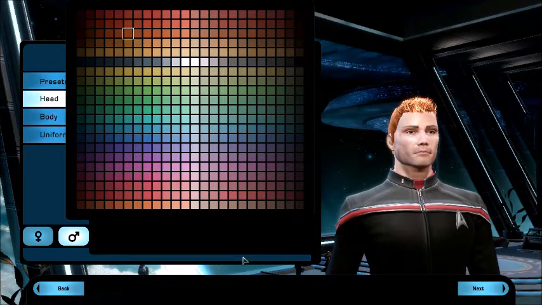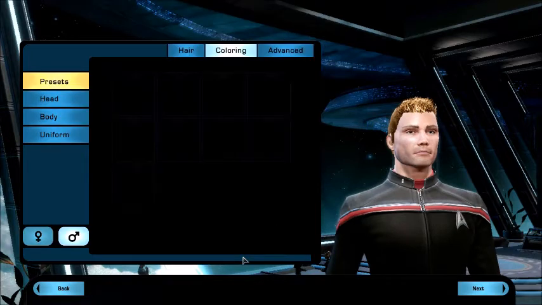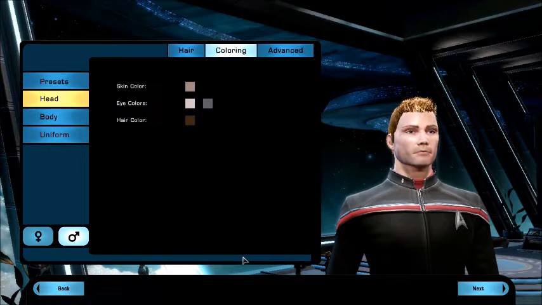Right? It's a little on the red side. Yeah, we'll go with that. If I go back to the preset. Oh, wait, advanced. Head. Advanced. Let's see about the advanced head here. Oh, eye colors. I should have picked out my proper eye color. I'll go back to that.